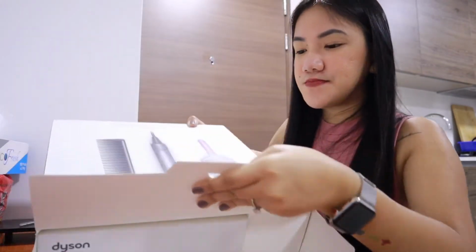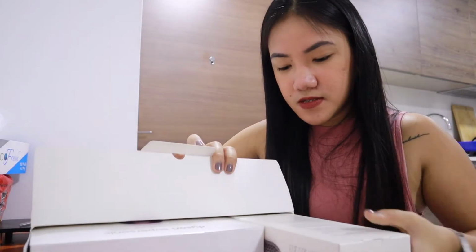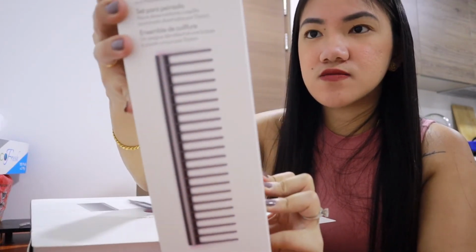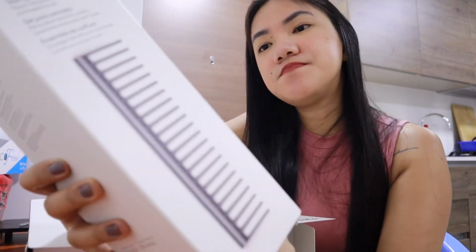See, this is how it is inside. Ching. Yeah. It comes with this box. I think the combs are in here. This is the other side of the box. Styling set. Dyson Design Detailing Comb and Paddle Brush. This is the paddle brush and this is the comb. Okay. So nice, right? We'll keep it here on the side. Yeah.